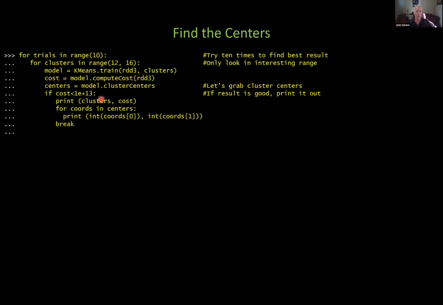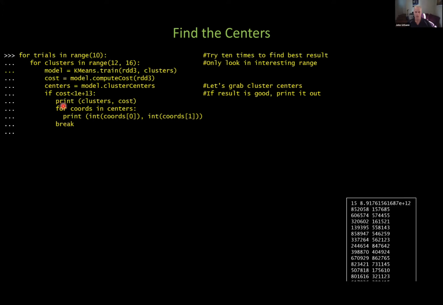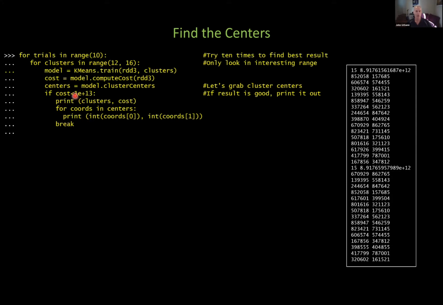And so I'm going to print those out now. I'm going to do those same 10 trial runs here. And now I'm going to print out the coordinates for the center of the good ones. I'm only going to keep the good ones now. So now I added in a little bit of a filter here, a little bit of logic.